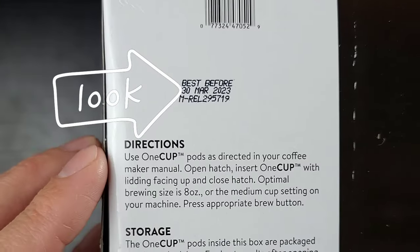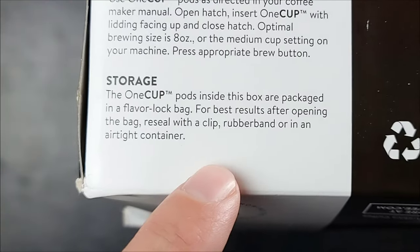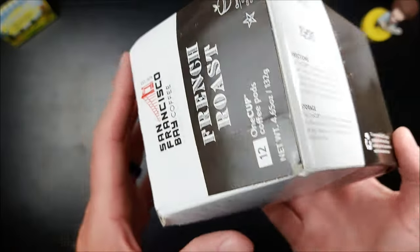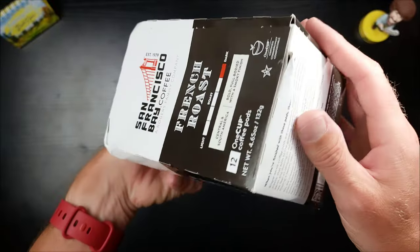So here we go. On the bottom, you have directions and then you have storage. You will have to store them a certain way, otherwise they're gonna get stale. So that is something to take note of when you're buying these type of pods. They're not actual cups. All right, let's crack this bad boy open.